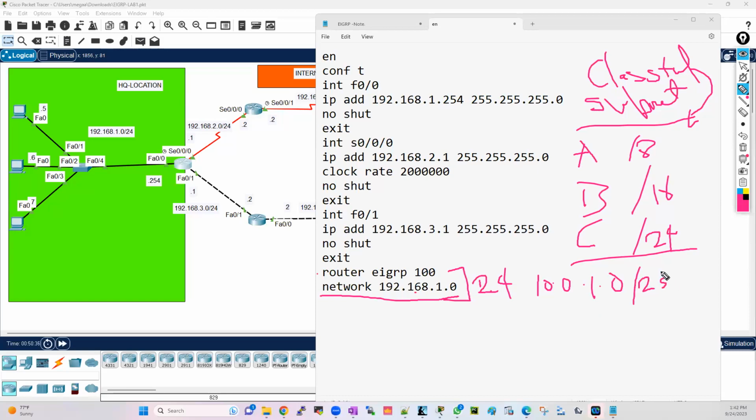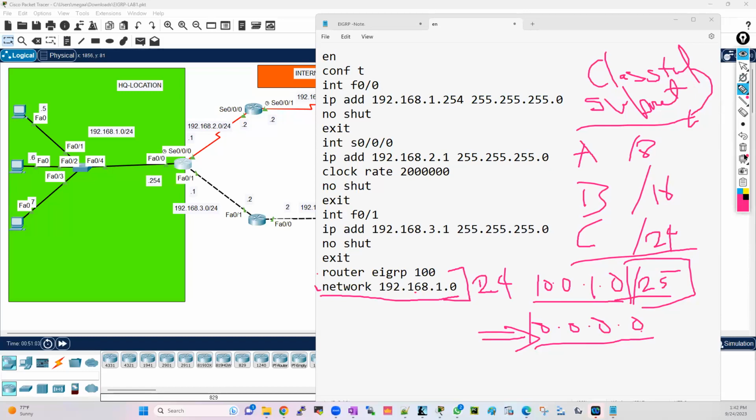Maybe we put 10.0.1.0/24. If you put it like this, without putting the wildcard mask behind it, this router will put this network in what? In class A. It will now become 10.0.0.0 network. In other words, any traffic coming that falls within this class, the router will allow it to pass. It becomes class A.